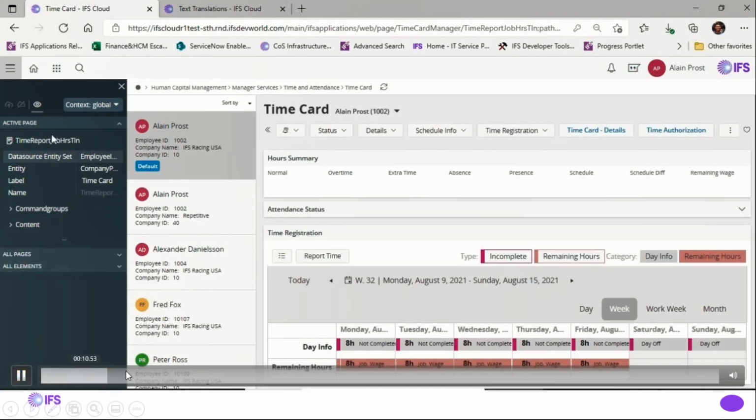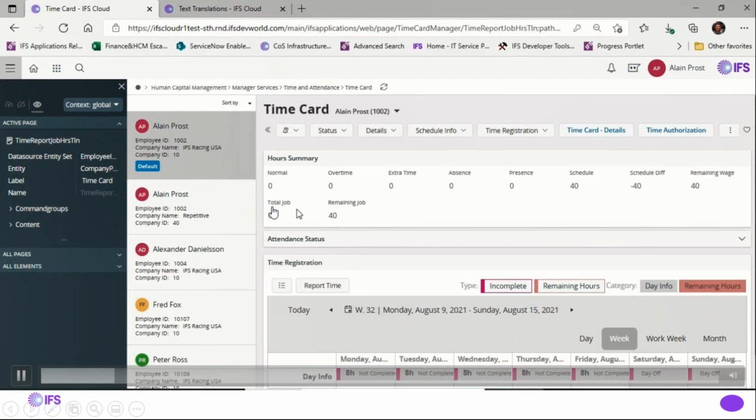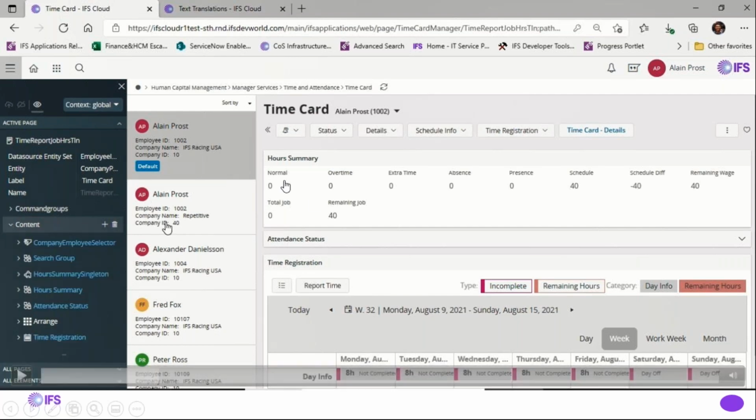By then, you have to decide what is the entry that you need to find the translation of. So I will be focusing on normal, which is under our summary. Our summary is the group and normal is the label.